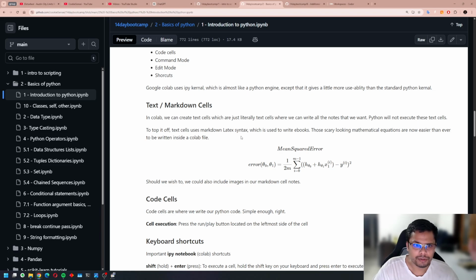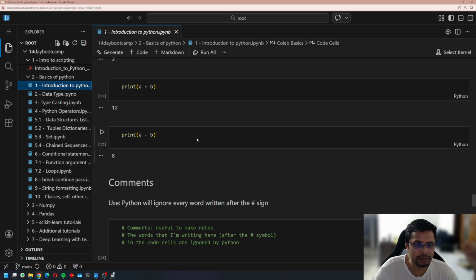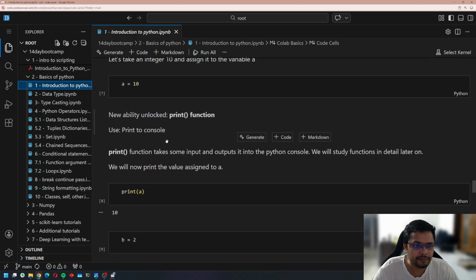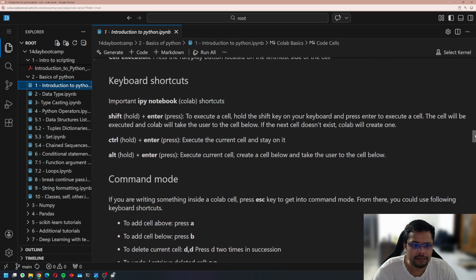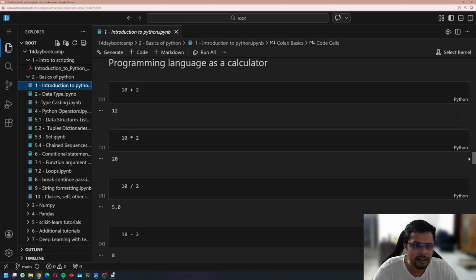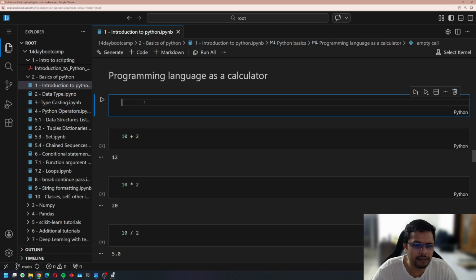In my VS Code, for some reason this mathematical formula is not appearing properly. I'll fix it later on, but for now, let's get started. This is how the notebook looks, and honestly, there are majorly only two things to it: a code cell and a markdown cell. The code cell is, of course, one in which you can code anything.